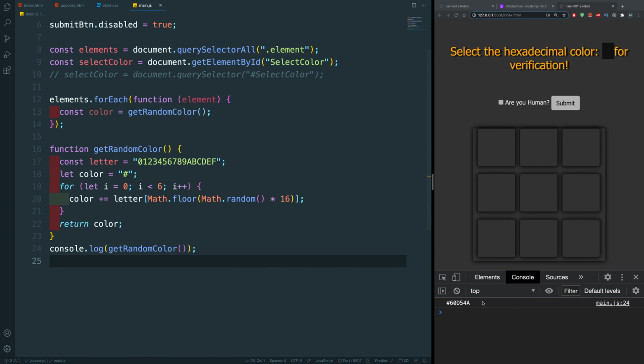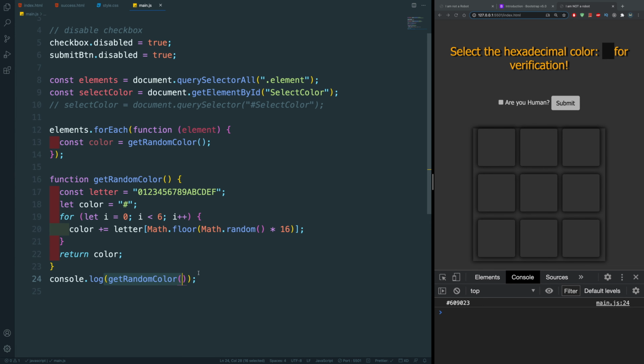And if I do this, I'm going to get a hash of 0 and so on, 60d and so on. If I hit save again, I would get a different color, and again a different color, and so on. So each time this function is initiated, I will get a different color.